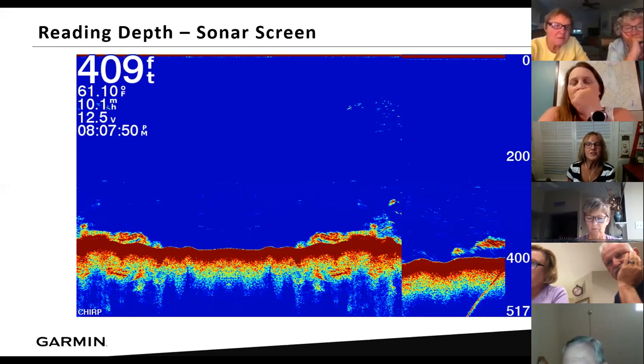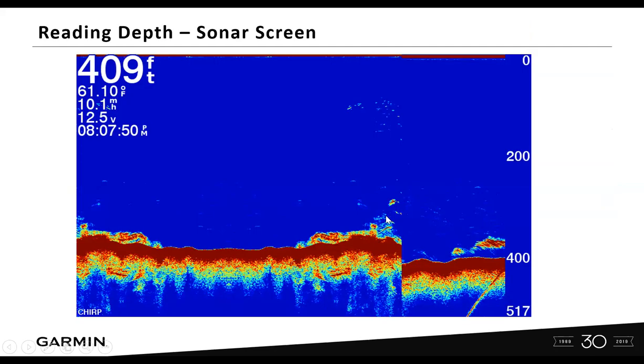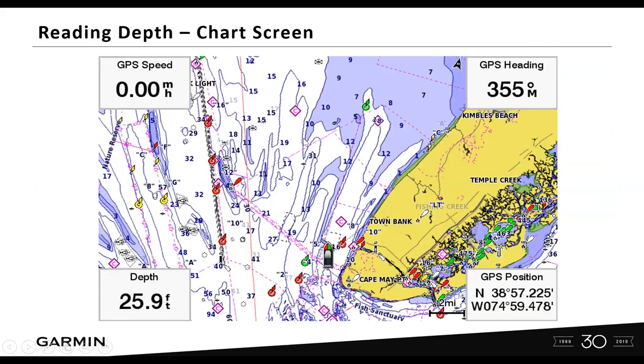Okay, good. We do have a question about some of the charts, and the question is, what are the blue lines on the charts for? Okay, let's pull up a chart. Is this a blue line that you're referring to, where my cursor is? Yes. Okay, that is a contour line. That shows a drop or a change in depth. If you see my cursor here, I'm going to trace this one. We've got a 41 foot depth over here and then a 27 foot depth over here. If you follow that line, you've got 30 here and 21 here, and you can see where the lines get close together. You've got a little bit of a peak there, so you get pretty shallow. So they're just called contour lines.